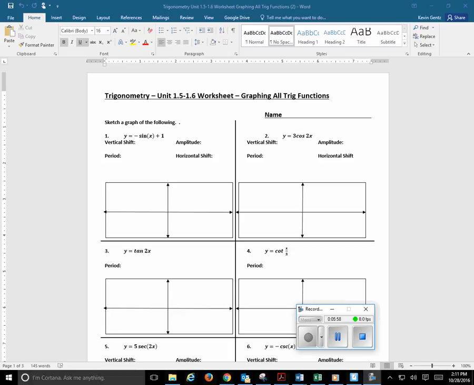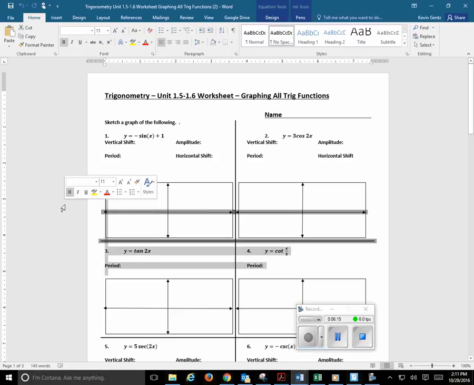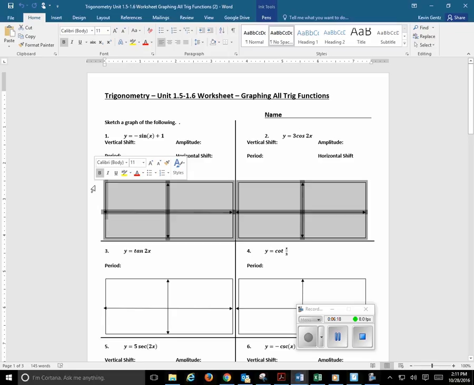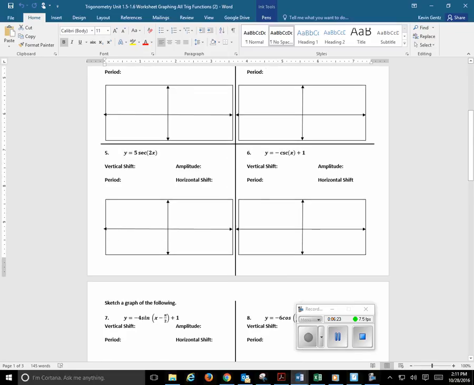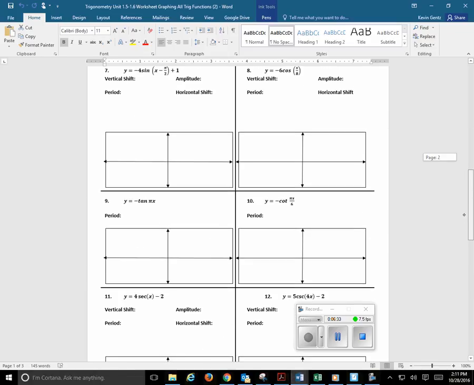This is like basic day one, right? Now, if you don't know how to do that, then that's a reflection. We need to go back and learn that piece. You can see I have a basic cosine graph. As we scroll down here, you can see that I have a basic tangent graph. You can see I have a basic cotangent graph, a secant graph, and a cosecant graph. I have examples of all 6. Then on the back side, they get just slightly more difficult, okay?